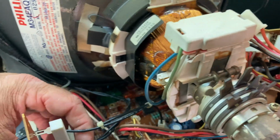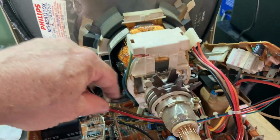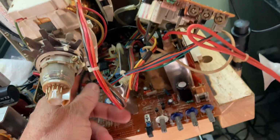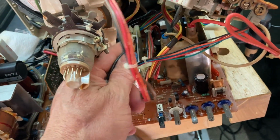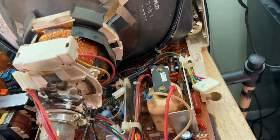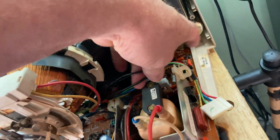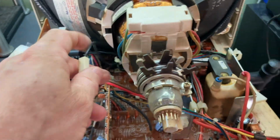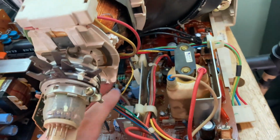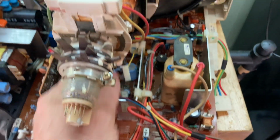I've been sick for like a week, and I tried to work on this when I was at my worst, and that's when I destroyed the switching transistor in the power supply. But I'm a little better now. Maybe I can do this without breaking something. Yeah, I'm gonna have to use my other hand to get this stuff back together. Just a minute.